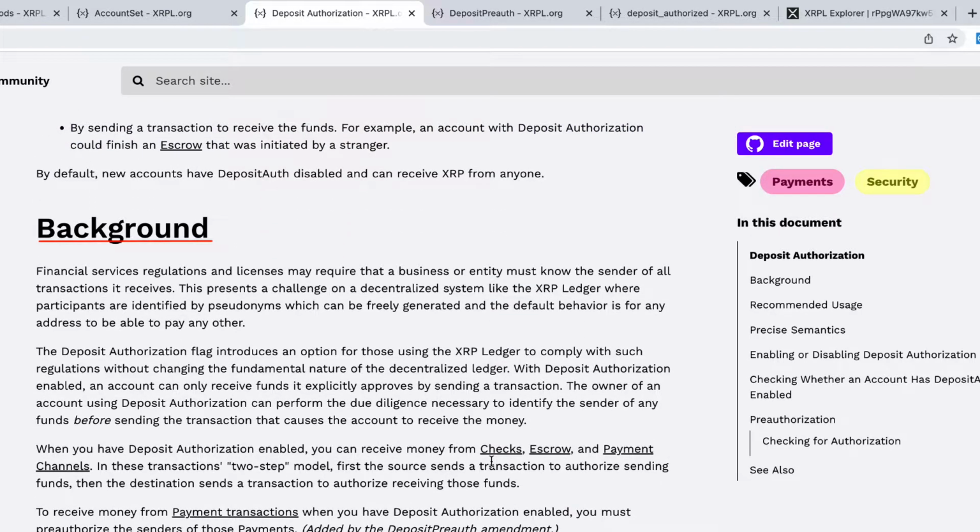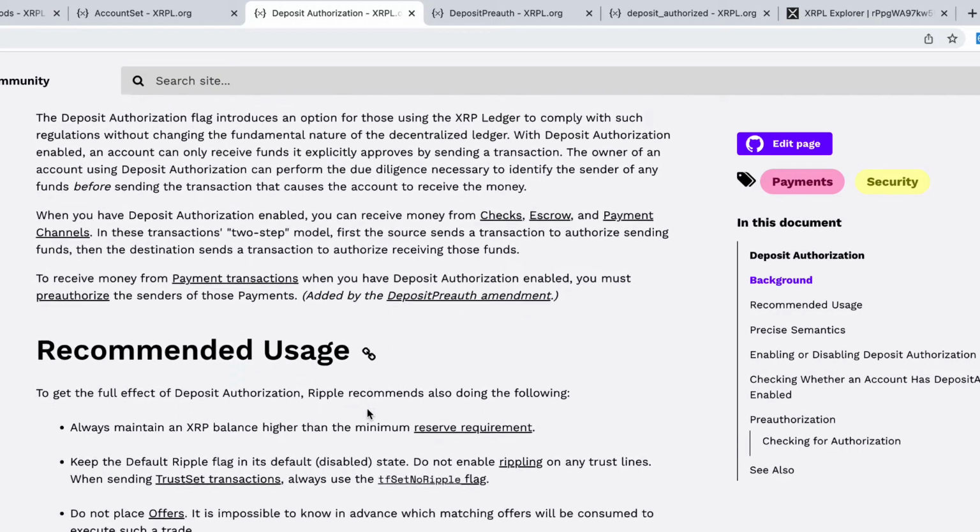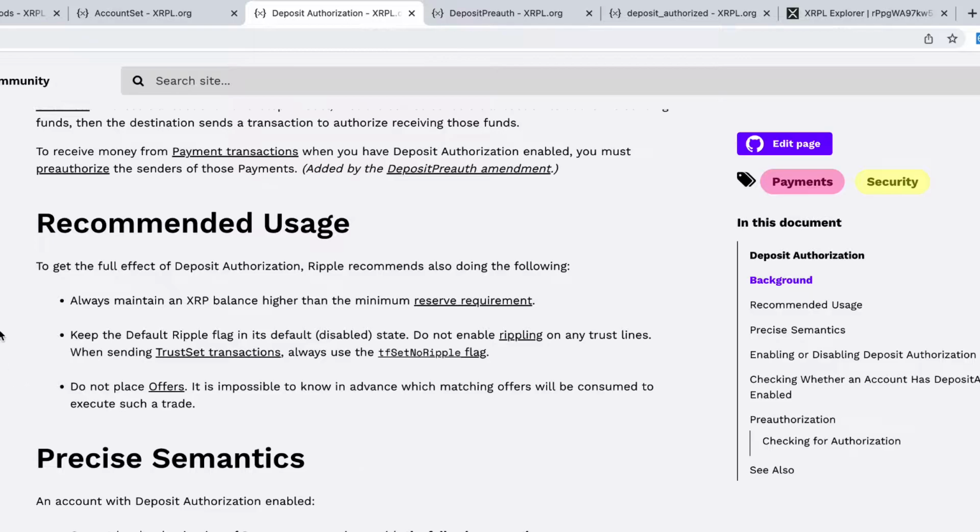Here we have a little background. Financial institutions, that is, regulated entities, cannot just receive funds from anybody without any reason. They have to report all the transactions to the regulators, not that they receive funds from some anonymous accounts and they become happy. They probably get anxiety if they receive a lot of funds from some unknown accounts.